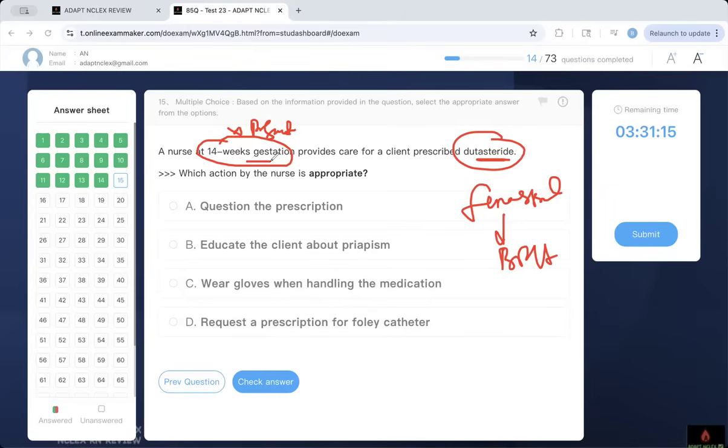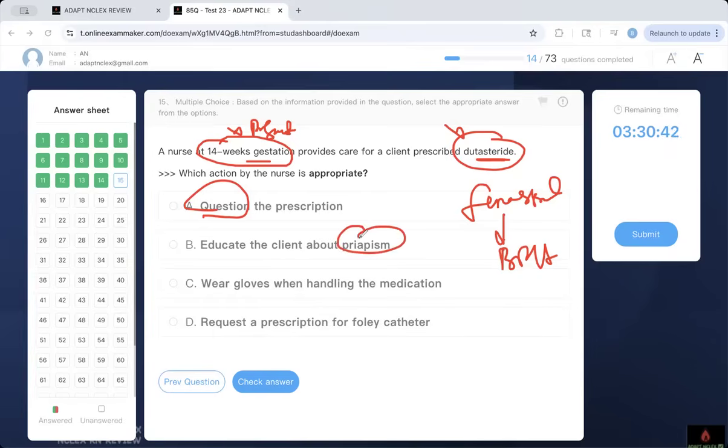Pregnancy, you can give certain medication. The most important medication you should stay away from completely are the chemo drugs because they're very, very toxic. They can spill everywhere. But these medications can also affect you. The problem is you should not handle it. You can wear gloves, so questioning it is not the right thing. This is for the patient. You can give it to the patient, but when you're giving it, you have to wear gloves.